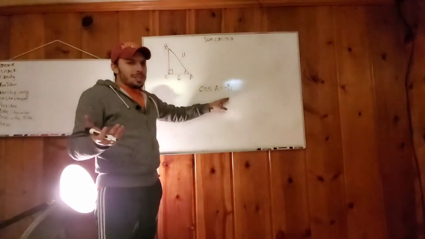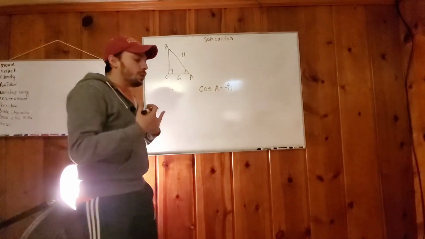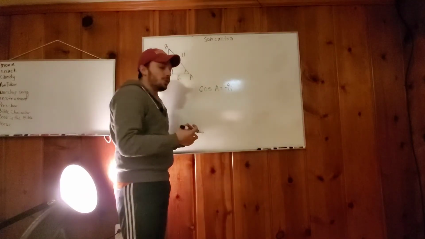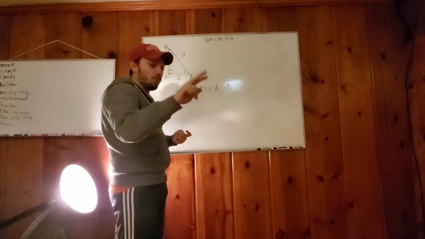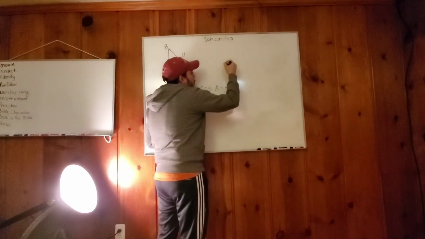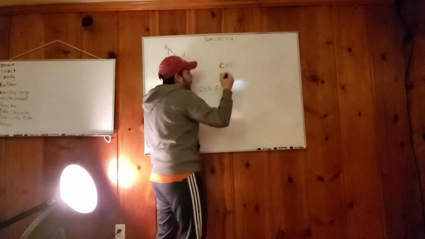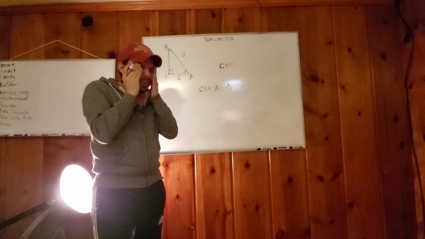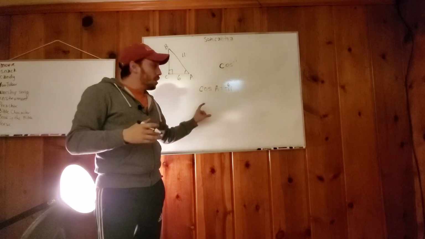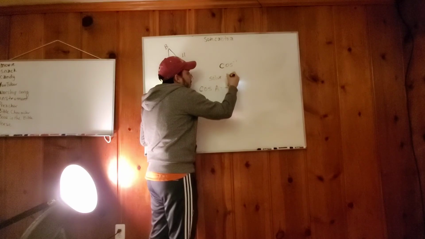Now, you can obviously do this in a calculator. 6 over 11, that's pretty easy. But then how do you find cosine of A? And this is where it actually becomes a little bit more complicated, because we're going to use a notation in a calculator that I will show you in a second, called the inverse. All right? And it will look something like this. The inverse. And it's kind of weird what I'm going to do, so I'm going to explain it to you first algebraically, like solve it, because what we're trying to do is solve for A, literally.